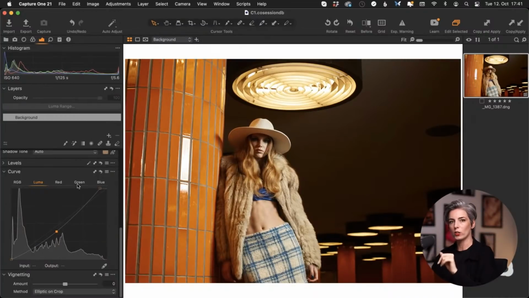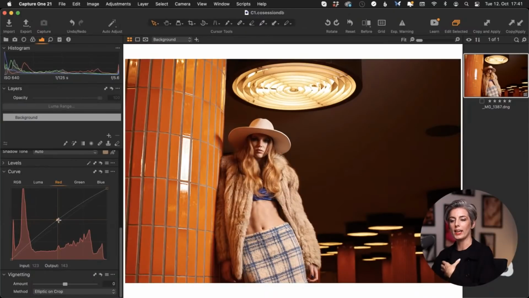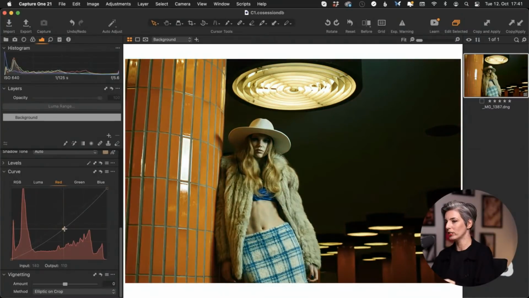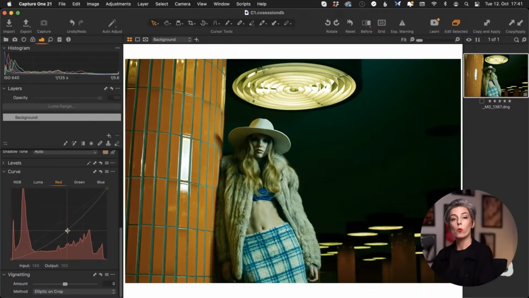So now let's go on to the color grading. We have these 3 different curves, red, green, and blue. It's a similar kind of technique with the RGB and the Luma. I'll add a control point, and now when I pull this control point, I am affecting the red channel in my image. If I pull up the control point, I'm adding more red into the image. If I pull down the control point, I'm removing red and the image is turning more cyan.